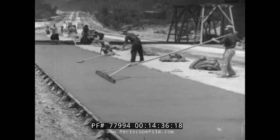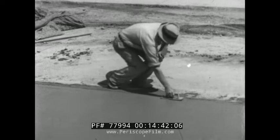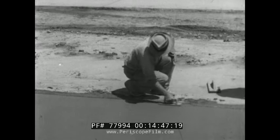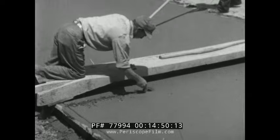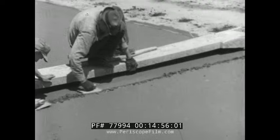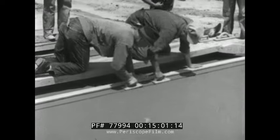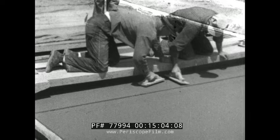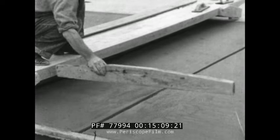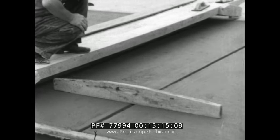In finishing, over-manipulation was avoided and the period from placement to finished surface was kept to a minimum. The outer edges of the pavement and the edges along transverse and longitudinal joints are rounded with an edging tool. In finishing the joints, one 2-man crew first removes the concrete from above the expansion joint material. Then the joint is rough finished. A second 2-man crew quickly adds the finishing touches. To make sure that smooth riding qualities will be assured over the joint, the surface is checked with a straight edge.